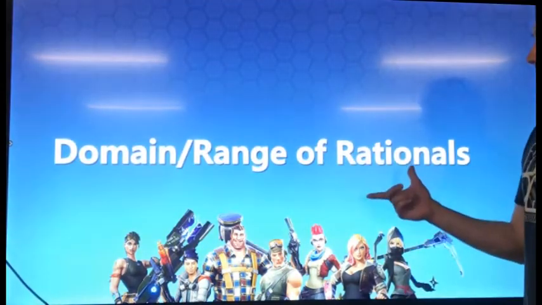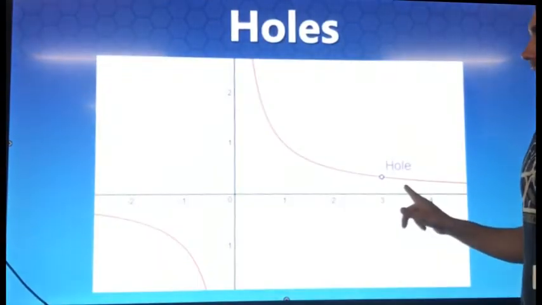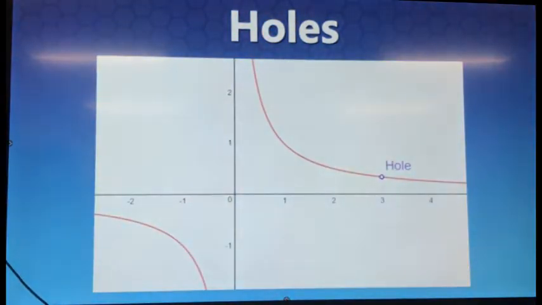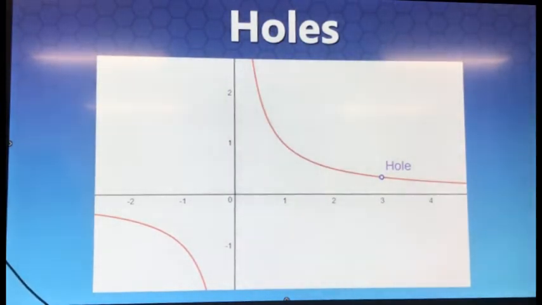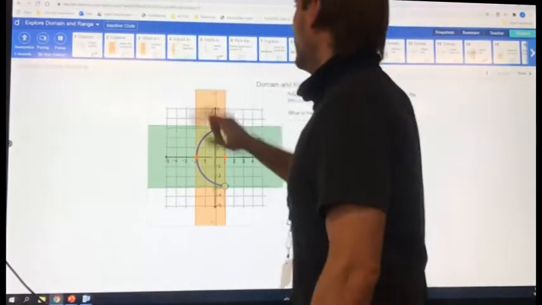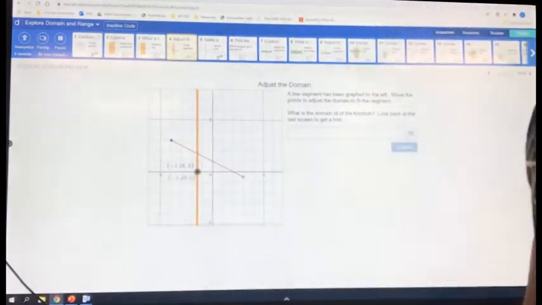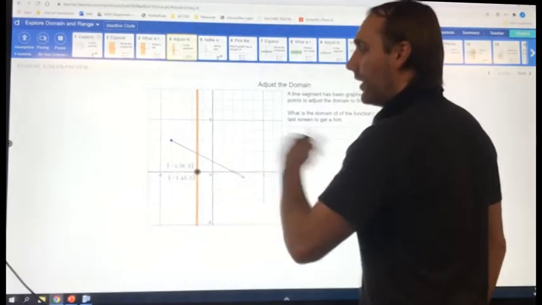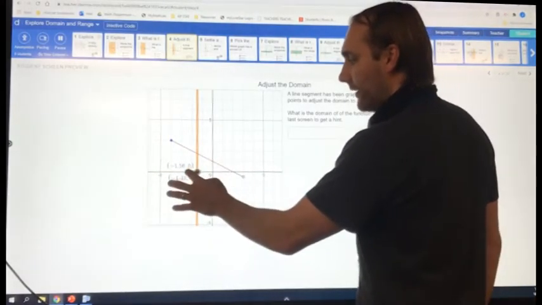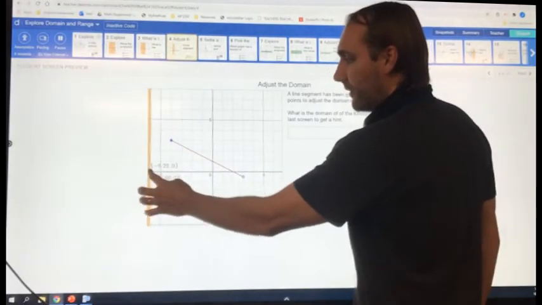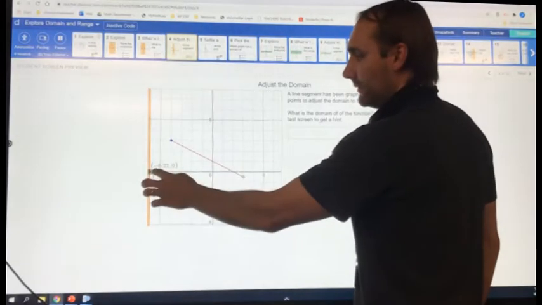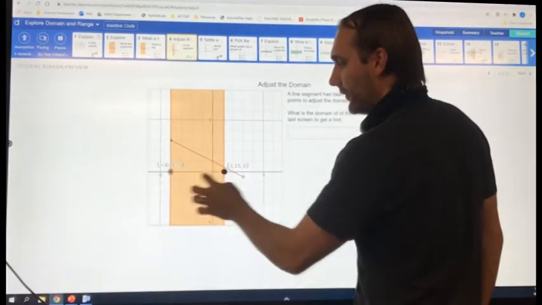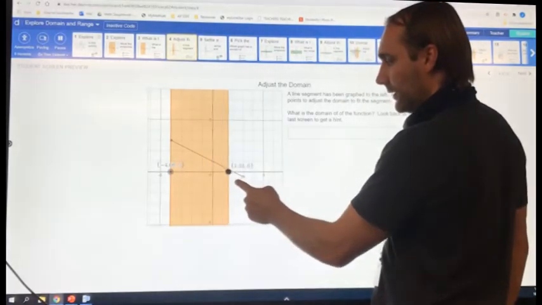Well, with domain and range, I think I may have to give you a refresh on domain and range. Domain, are we talking about the X or the Y? X, very good. So I'm talking about what are all the X coordinates of my graph? As we go from negative infinity, do I have any part of my graph here at negative infinity? No. Where does your graph start? Well, it starts at negative 4, and it goes all the way from negative 4 to 3.